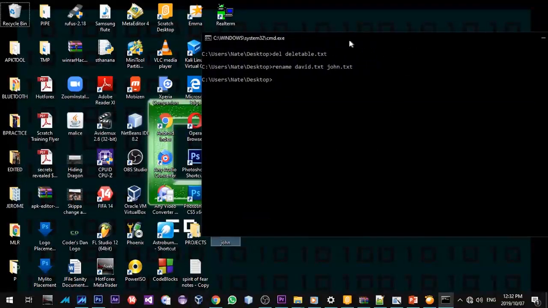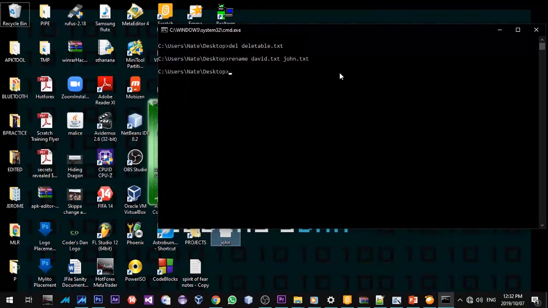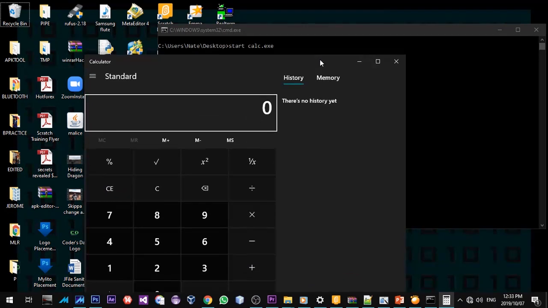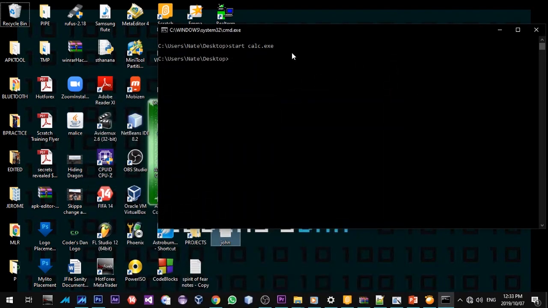Now I'm gonna show you a way to start a program, a computer program. You do that by typing start and then the name of the computer program. In this case, I wanna open up my calculator, so I'm gonna type calc.exe. Okay, it shows my calculator.